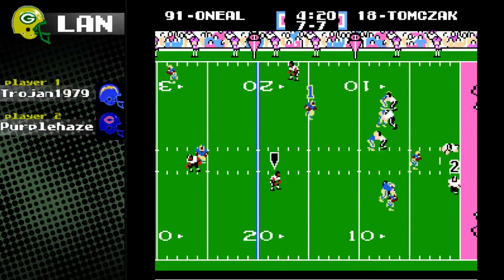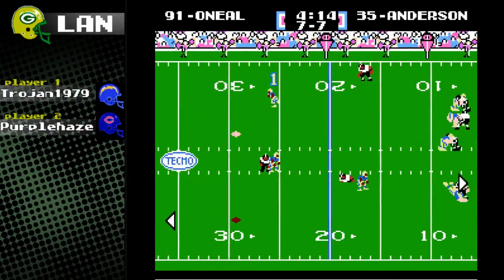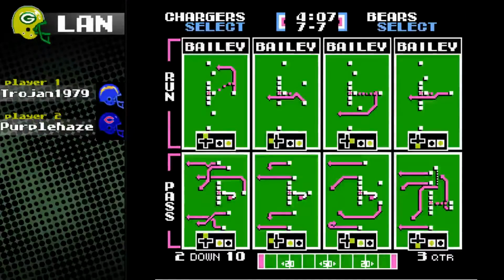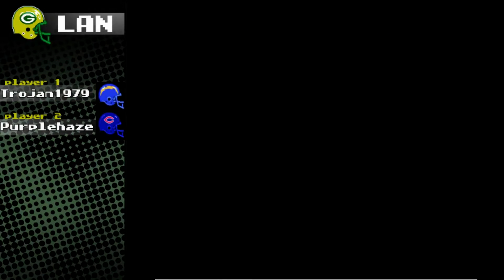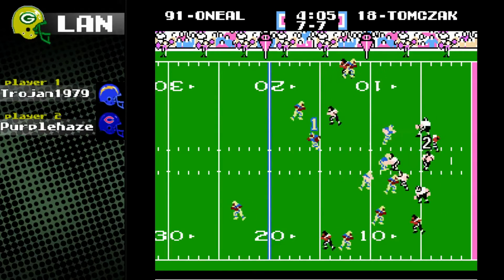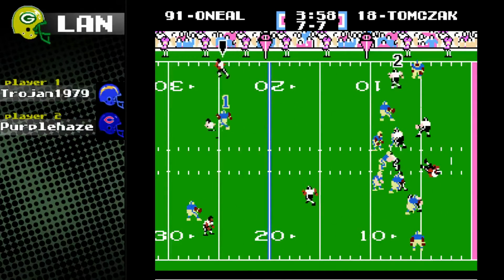Going back to O'Neal here, defending Red Gun 1. And he tries to go to Anderson again. Real close. So he's trying to get JJ isolated in the open. If Anderson makes that catch and he doesn't get dive tackled, he's off to the house. So it's not a terrible option.